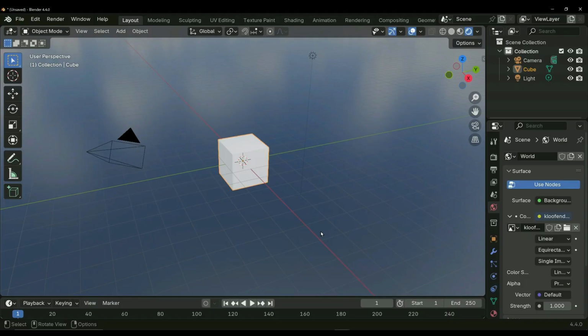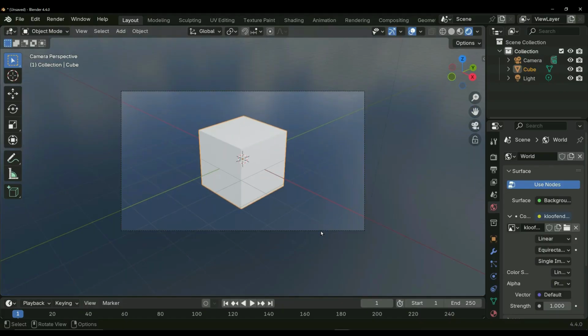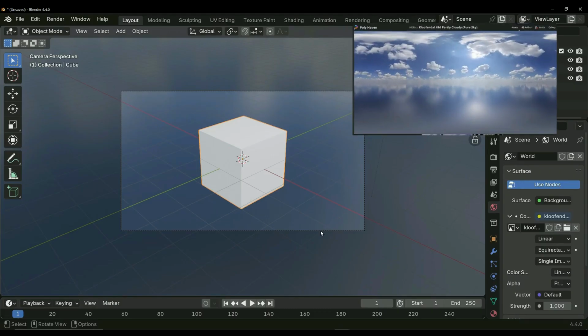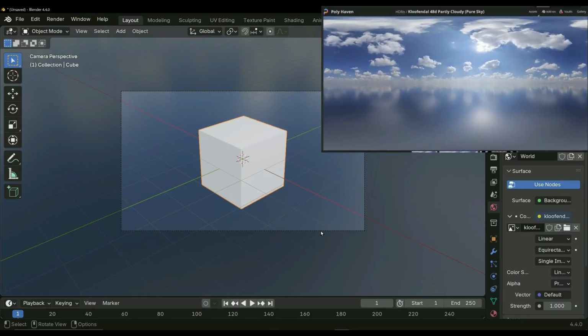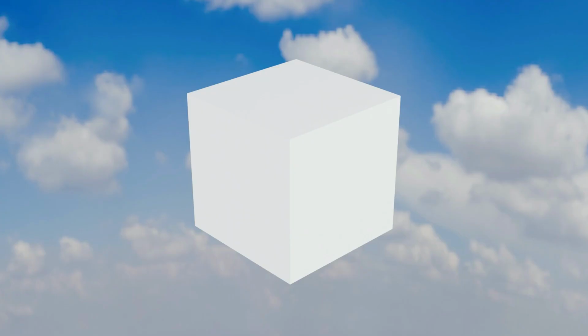Since the default camera is already set up, let's press 0 on the numpad to check the camera angle as it is. Yes, it certainly looks like this particular scene now. When you initially acquired the data, I believe it was an image depicting a beautiful blue sky adorned with fluffy white clouds, but at this moment it appears much more like a perfectly smooth, highly reflective and shiny floor. Now, my objective is to adjust it so that the cube appears to be comfortably situated within a vast, expansive blue sky with numerous clouds floating all around it.